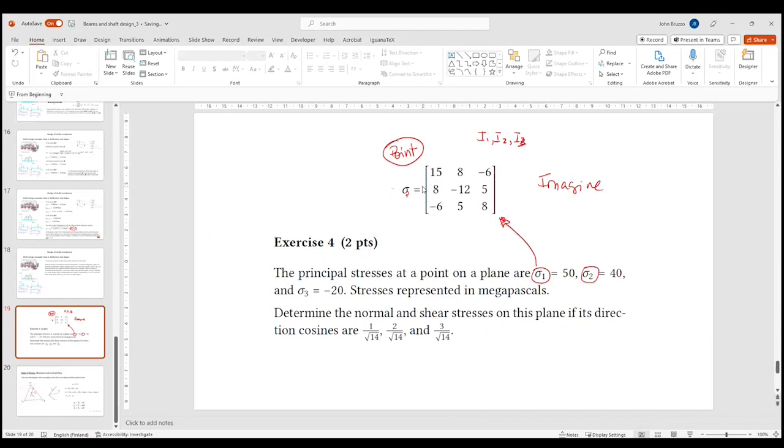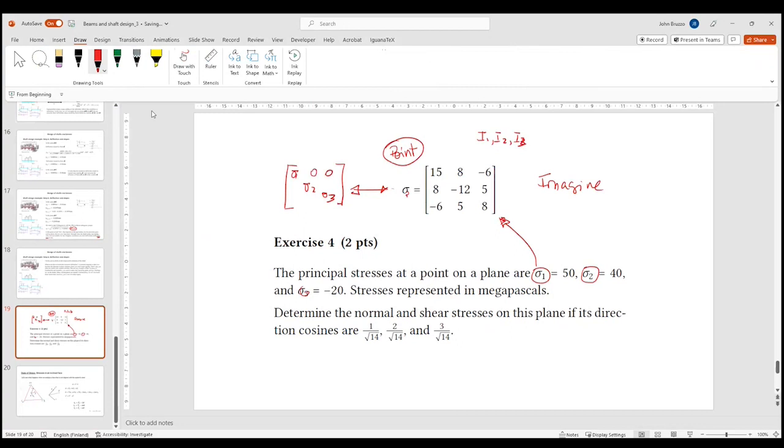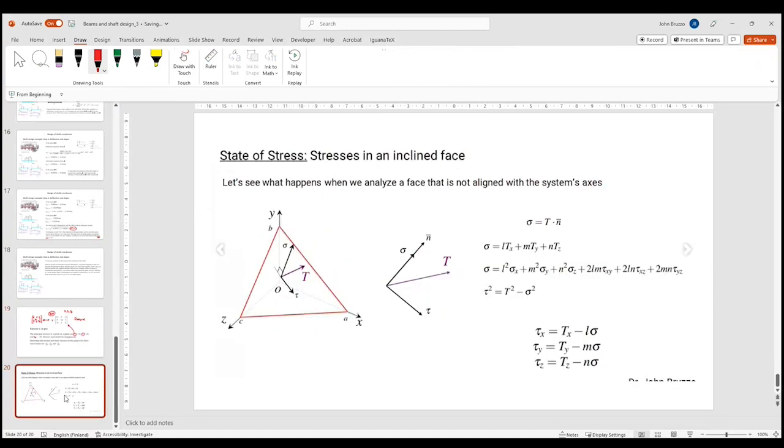These principal stresses are going to be one version of this stress tensor that you have here. The only thing is that you found a rotation where there are no shear stresses. That's it. Now, we know that if we wanted to find the normal stress, which is the question, or shear stress on a plane, you would just have to multiply the stress tensor components times the square of the direction cosines to get the normal, and then you can work your way to calculate, let's say, the shear stress according to this.